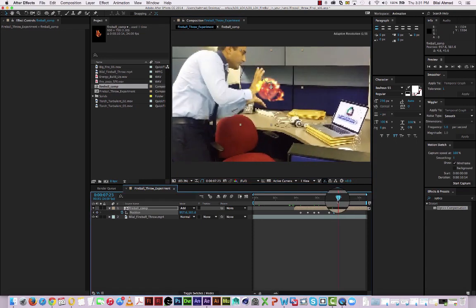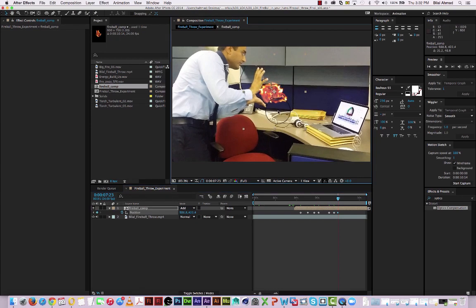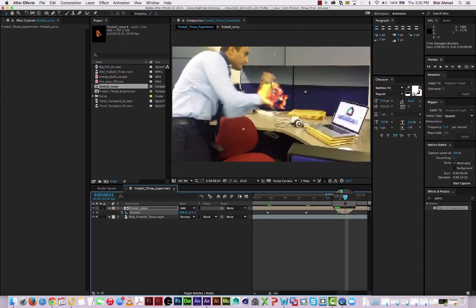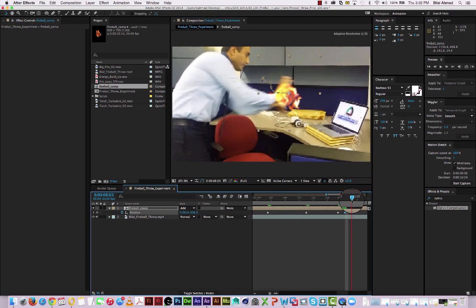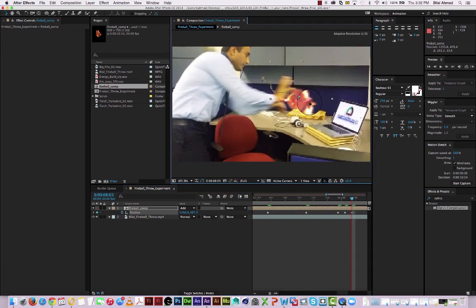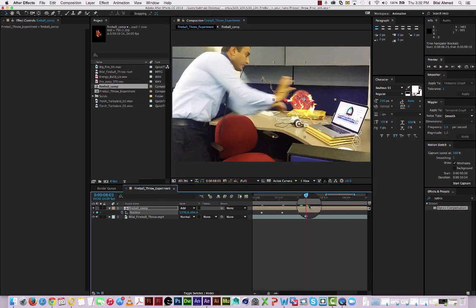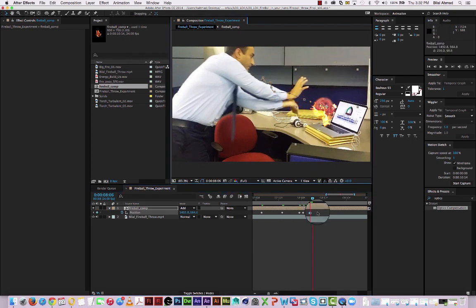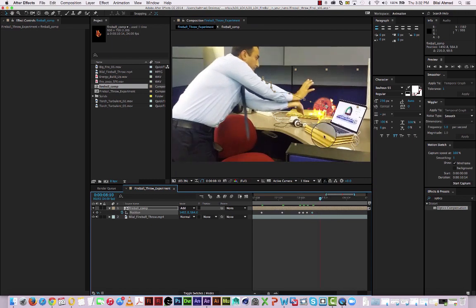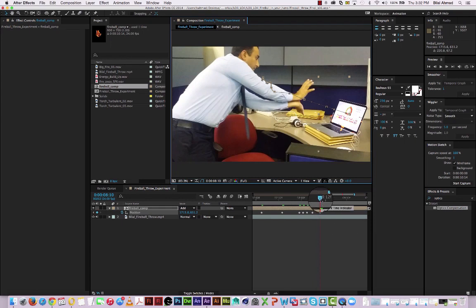Then this is the place where I need to put a lot of keyframes, because there is a lot of quick movement from my end. So you press plus on your keyboard so that you can scrub much closer to your frames. Here I'll move it like this. Then here I will move it like this, from here to here, and then I can move my hand from here to here. Here it should be from here to here, and there we go. I'll put it on top of my screen or wherever you want, and that's about it.